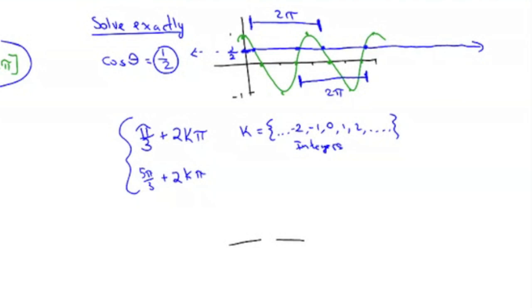So the solve exactly is just a formula. Kind of, yeah. It's not a formula, it's an expression that is infinite in nature. So to find it exactly, all you've got to do is add the 2 pi k, or 2k pi. So you take your 2 original answers, and you tag on 2 pi k.